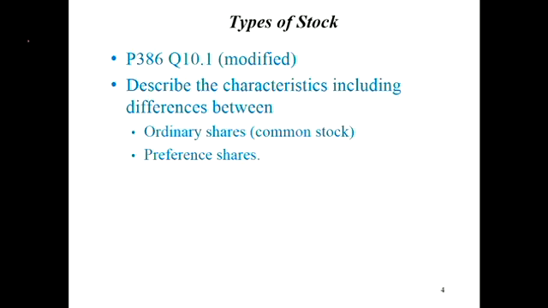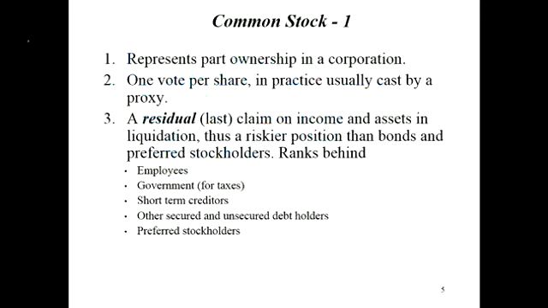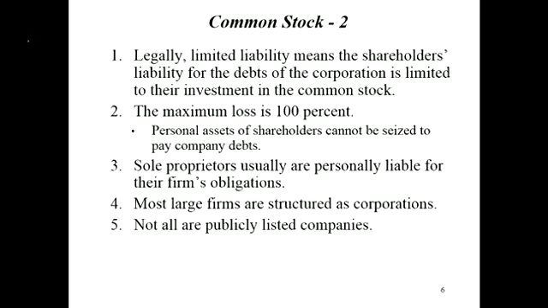Anything else? Okay, well, roll over and see if we missed a few things. Okay, so there's the thing about voting, there's the thing about the last claim. This is one of the benefits of it, though. If the company goes under, and let's say, for example, as is typical when these things go under, it actually owes more than it can pay. So that means that people like bondholders and so on, they will be out of pocket as well. They'll lose some money.